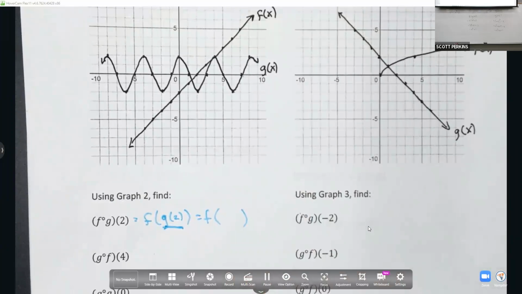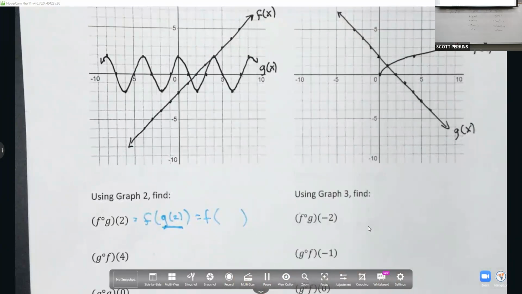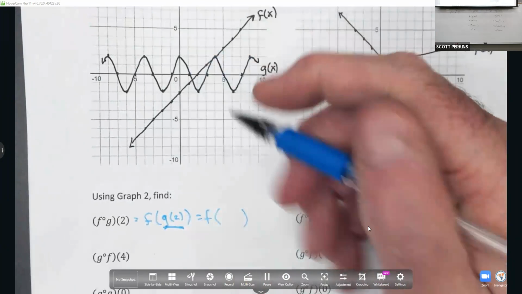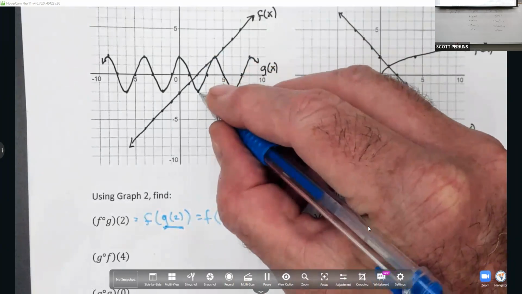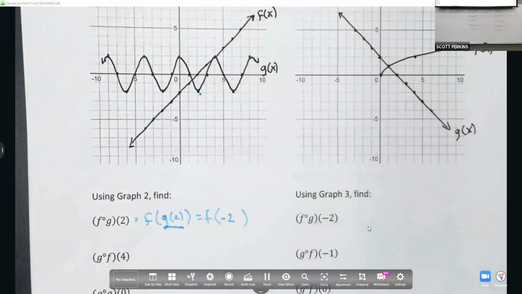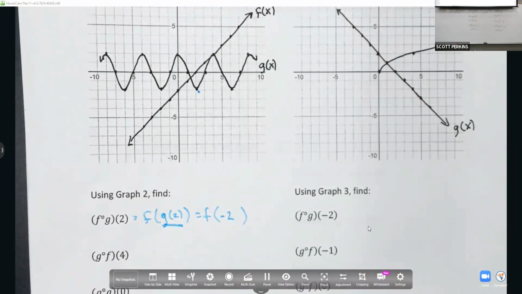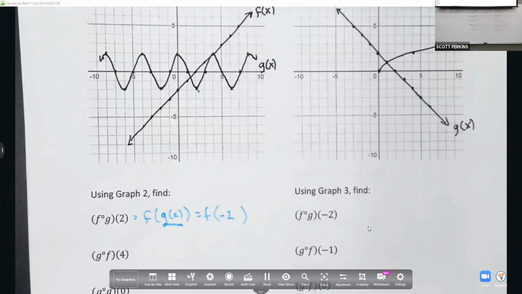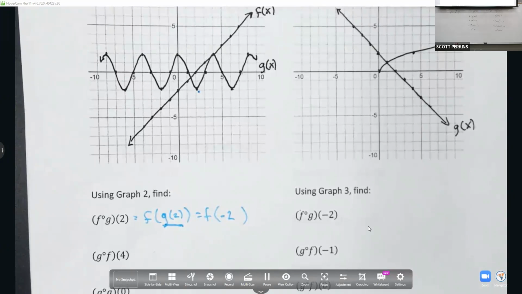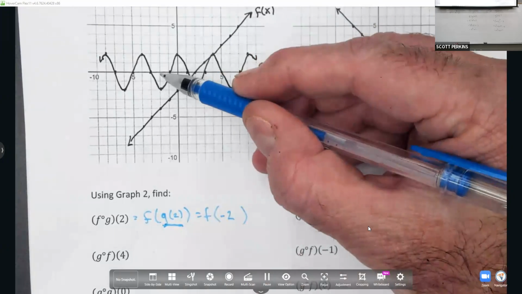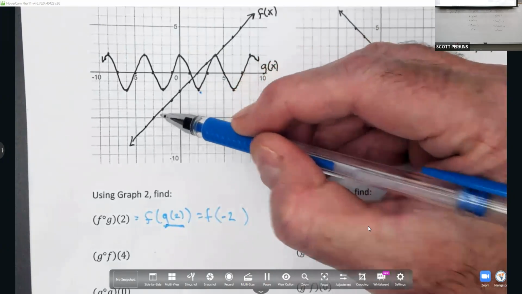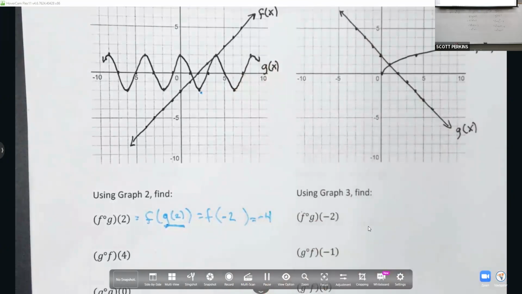So G is the wavy graph up above. And when I go to the x value 2, what's the value of G at the x value 2? Okay, -2. This is it right here where my pen is. So I'm going to plug now a -2 into my parentheses. Again, this is the same thing we were doing before, just with a graph. So if this is hitting you a little different, just let me know. And now I'm going to take f and I'm going to evaluate f at that new value, -2. So what's f evaluated at -2? Okay, f is the line. Here is -2. And when I count 1, 2, 3, 4 down, f at -2 is -4.